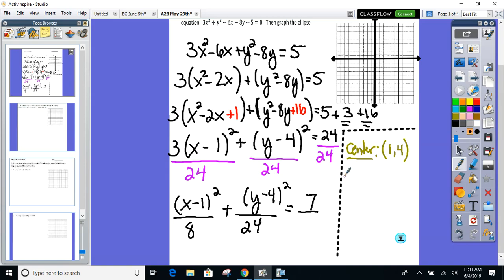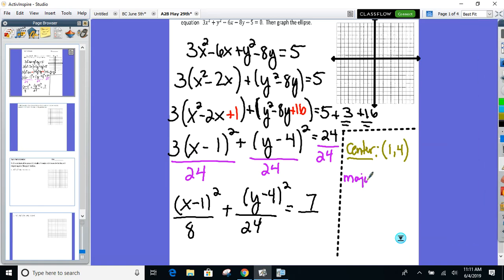And how long is it? I know it's been a few days here. How do you find how long it is? I know it's not a perfect square, I get it, but what do we do with this number? You take the square root of it and multiply it by 2. Everyone got a calc in front of them? Here we go. The major axis is going to be the square root of 24 times 2. Round to the nearest tenth for me. 9.8.